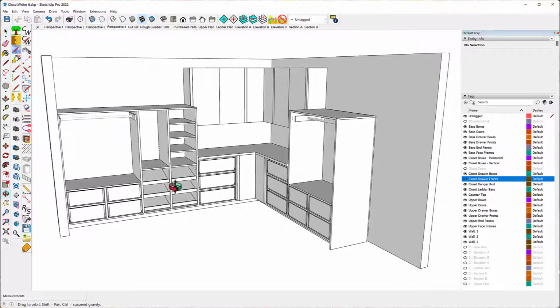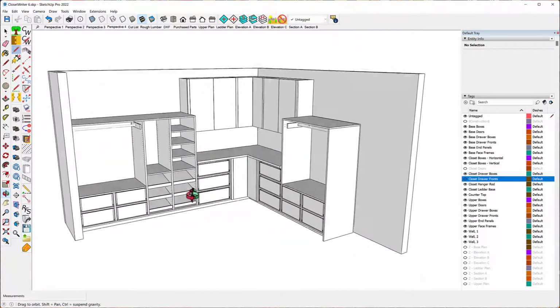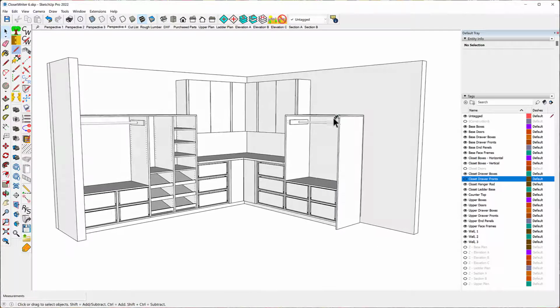These are slanted shelves. That's for shoe storage. Here's a drawbank base, but it's not a cabinet, it's a closet. It's a drawbank base designed using the closet tools. That's the same here. And here we have the same unit that we had over here, which is a hanging rod, a clothes hanger rod for clothes to hang, and some drawers down below.